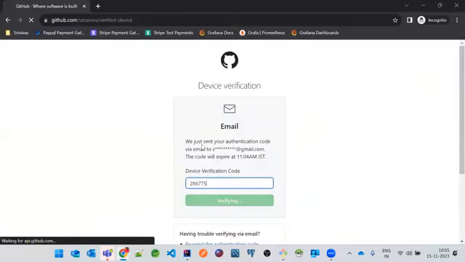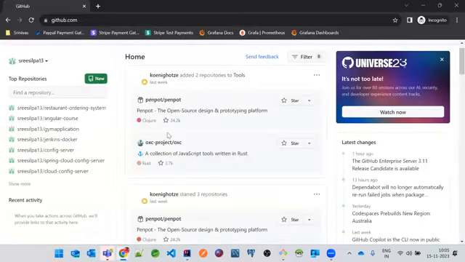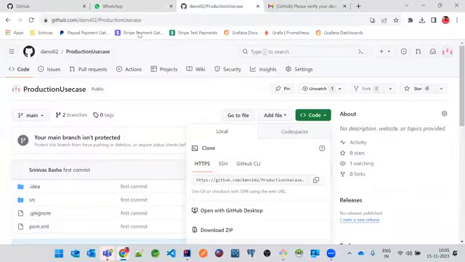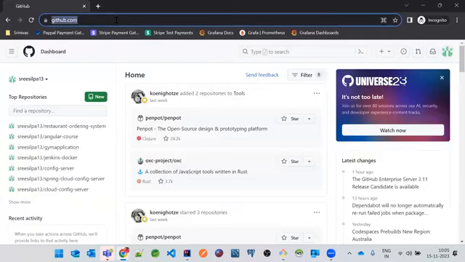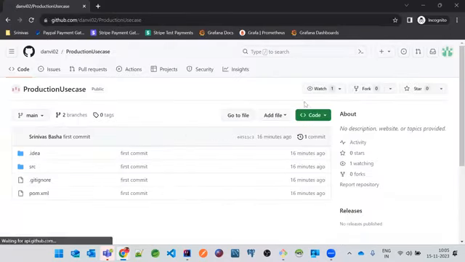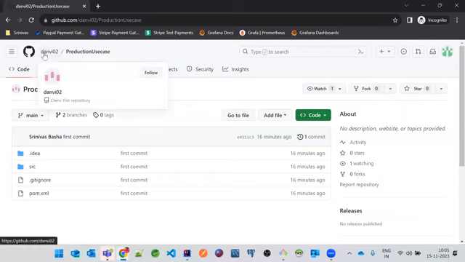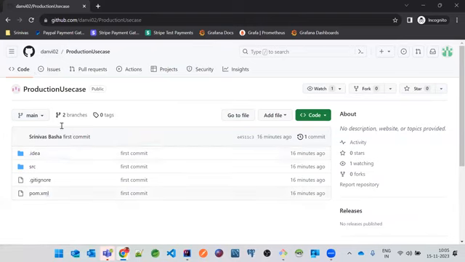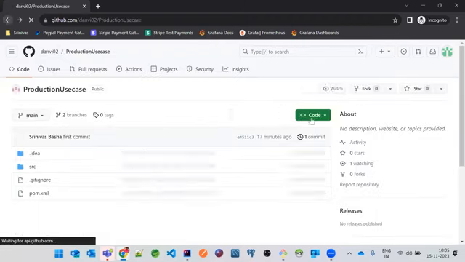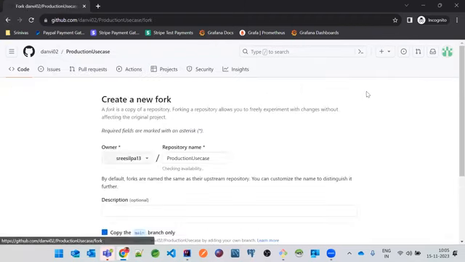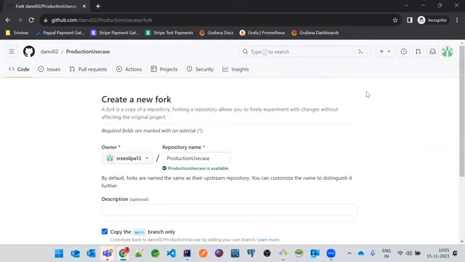And go to this and paste it over here. Okay. Now, if I just wanted to go to this URL from my another GitHub account, there is something called a fork option. Okay. Right now, if you see for my Git, there is no production use case project. So I just wanted to click on this. So here I don't have production use case. Okay. So I just wanted to fork it. If you fork it, this project will come to your own GitHub repository.